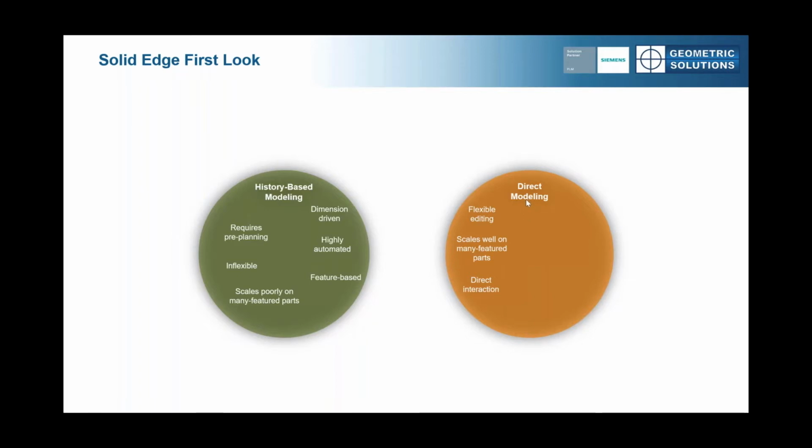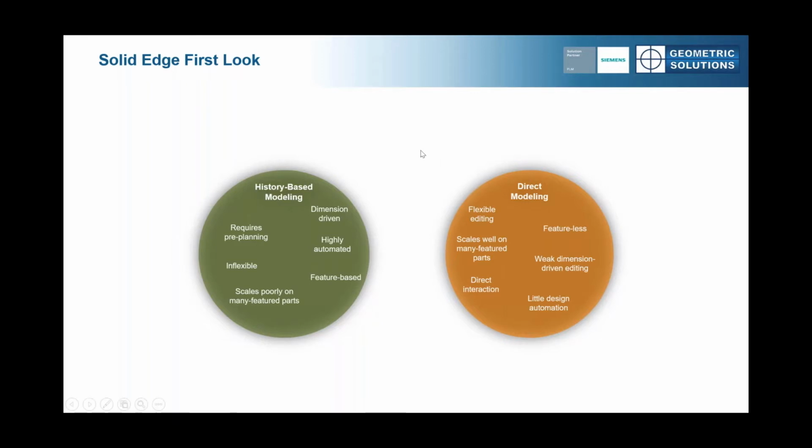So another nice thing about direct modeling is you can scale really easily, even if you have a bunch of features. And you can just pick a face, pick a surface, and directly interact with it. There's a lot of direct modelers out there. The downside, though, is that there's no features with most direct modelers. There's no dimensioning. It's literally just pushing and pulling, kind of putting your thumb up there, and that's what you're using to get the right dimensions or the right feel. And there's very little in the way of design automation.